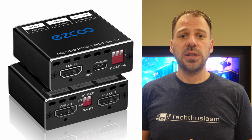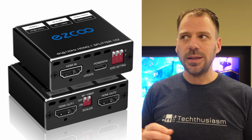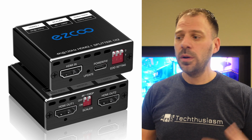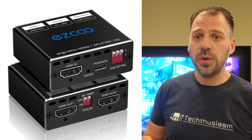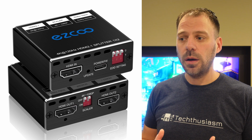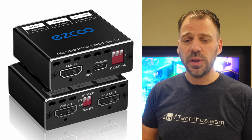an HDMI splitter. For about 75 bucks, I was able to pick up a splitter on Amazon. EZCOO was the brand, fully capable for HDMI 2.1, VRR, 4K 120, 48 gigabit HDMI bandwidth, and all of that stuff perfectly tuned for video game use. And it even had programmable EDID information. You can select from like 6 different levels of EDID depending on what your displays are.